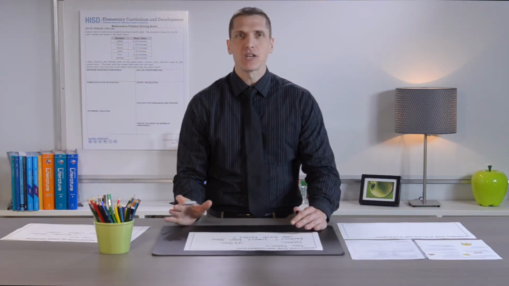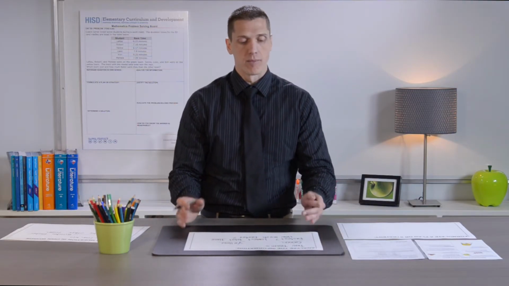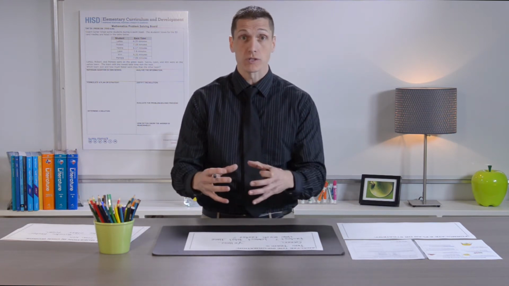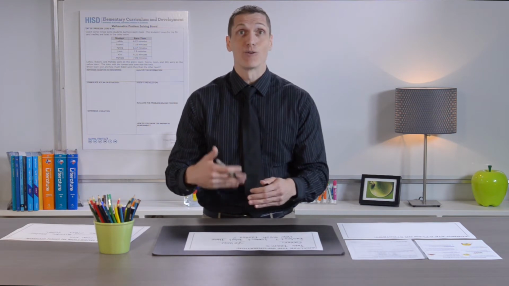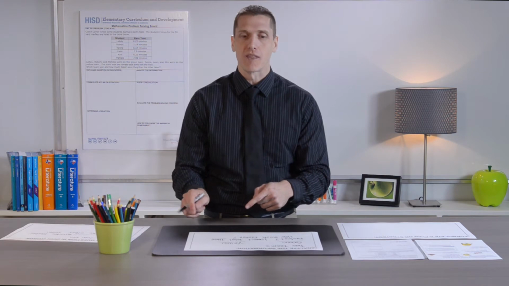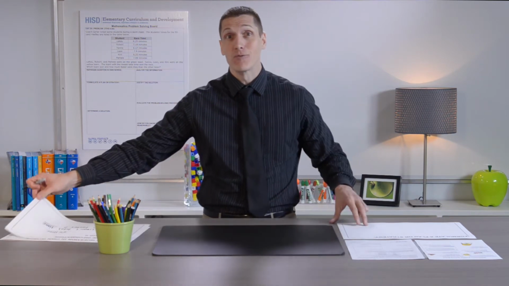I think I've pretty much analyzed the information from the problem. I know that there are two teams, the green team and the yellow team. I'm trying to figure out which team was faster with the total time, meaning when you're faster, you have the lowest time. And I want to know how much faster they were than the other team. This means I'm ready to formulate my plan or strategy of action.